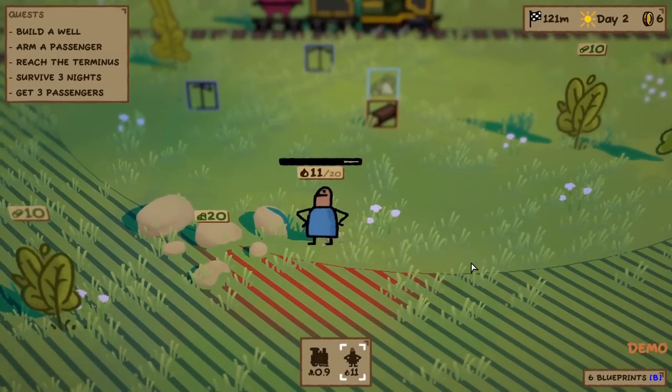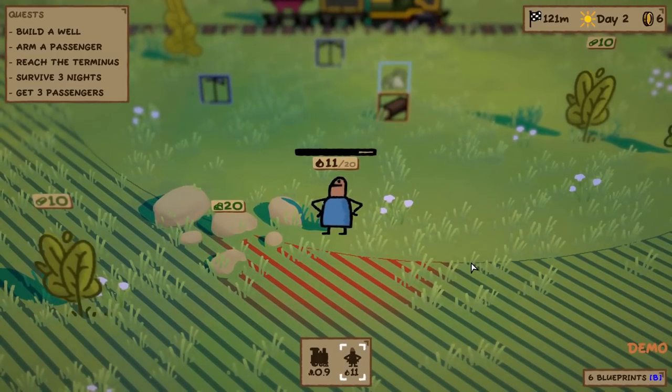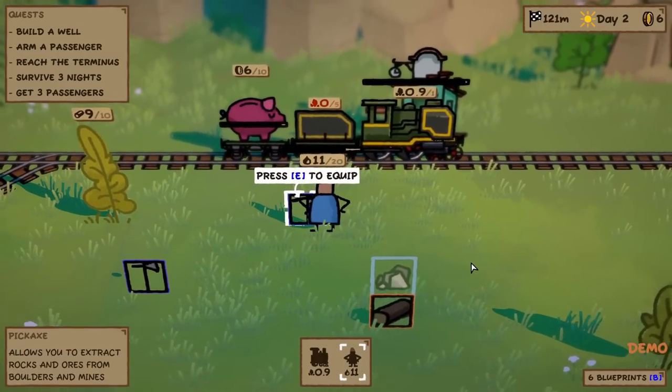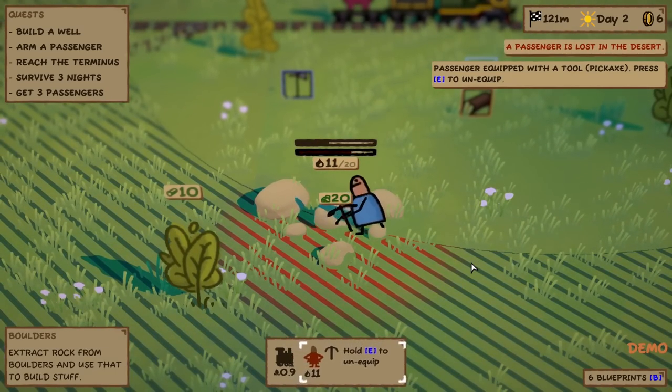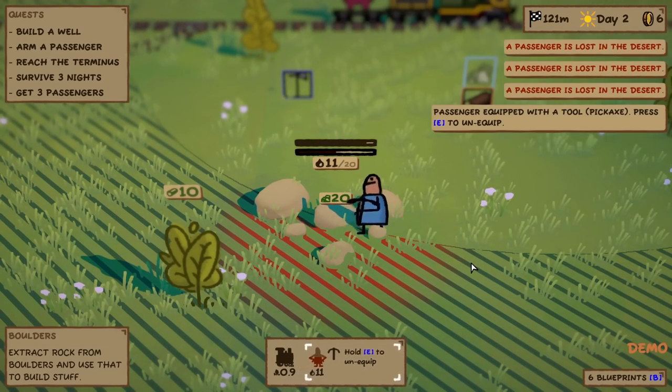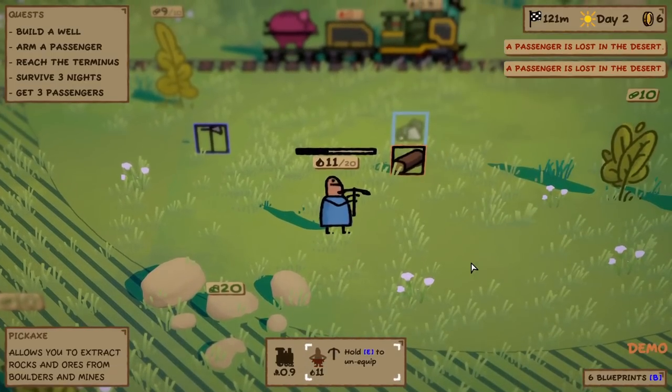Okay. But we can't go into that area, it said. We can't go into that area. So is that going to hurt us? So if we try and do that, look. If we extract rocks, we're taking a lot of damage. Hang on, run away from that. We took a lot of damage there.